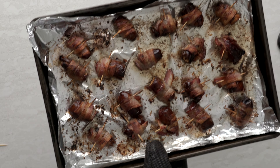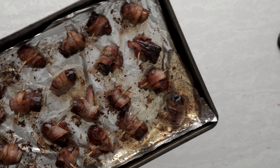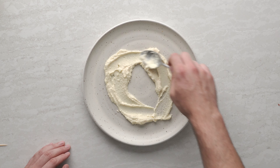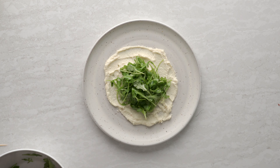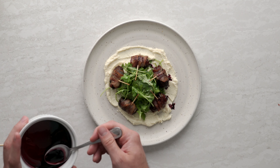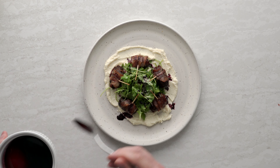Turn on your smell-o-vision because these are yummy — look at those, nice and crispy. We are ready to plate. Grab the mascarpone ricotta mixture and spoon that around the center of the plate. Then take a few handfuls of arugula right in the center, add the dates around the arugula, then spoon over some of the red wine reduction and just drizzle that around. And that is it, guys — this is complete.